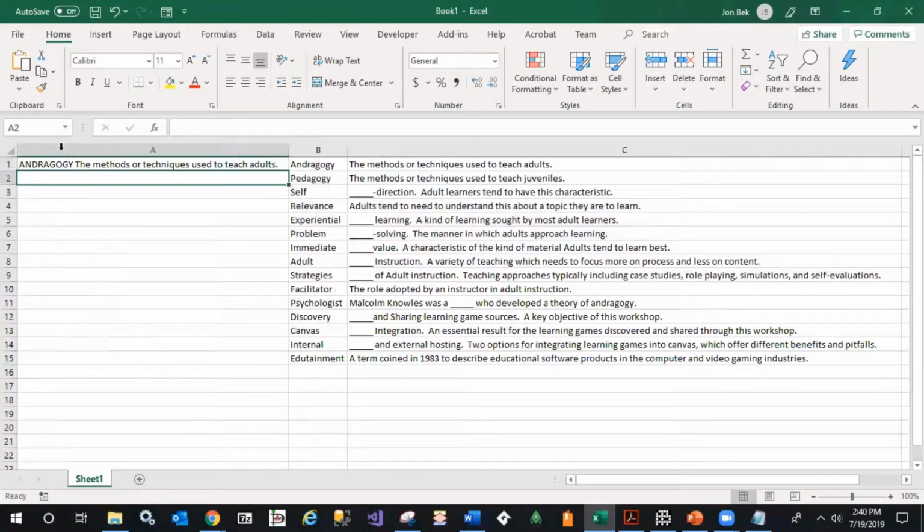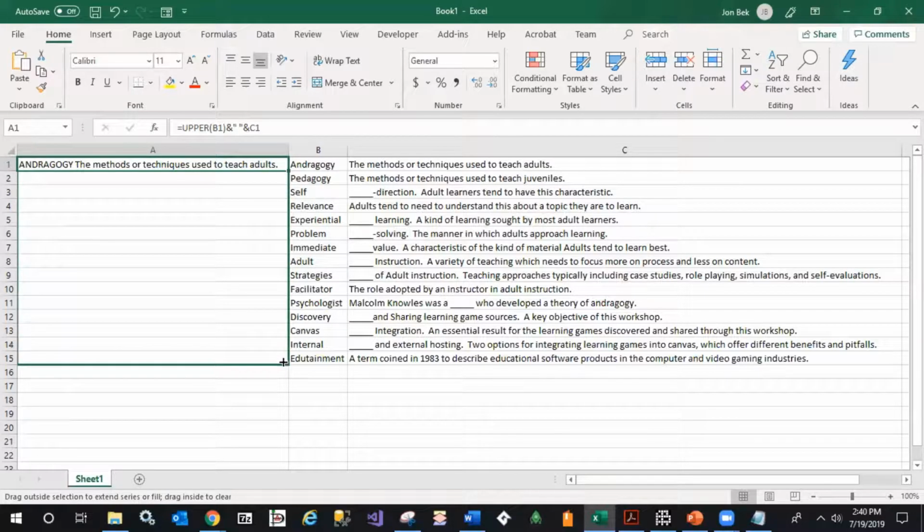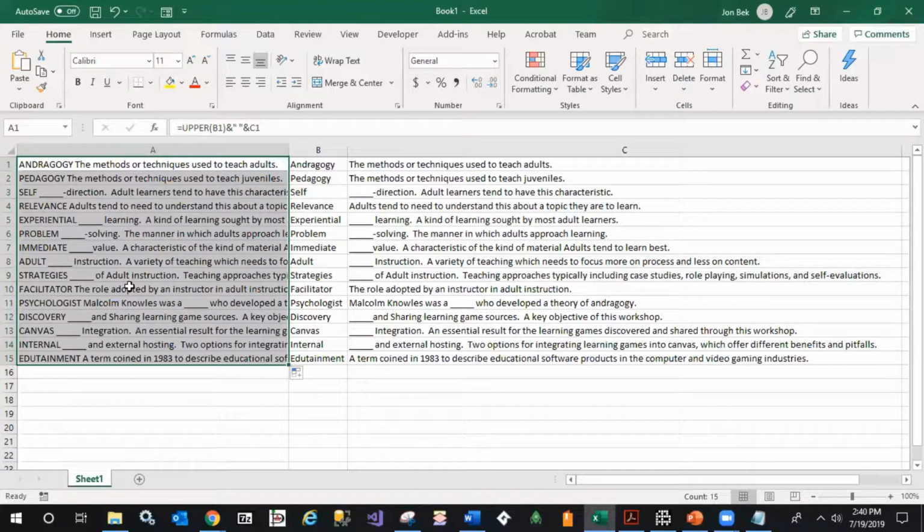Let's resize that so you can see that's exactly what it's done. Nice. Now if I just copy that down, I have exactly the form that Crossword Labs wants.